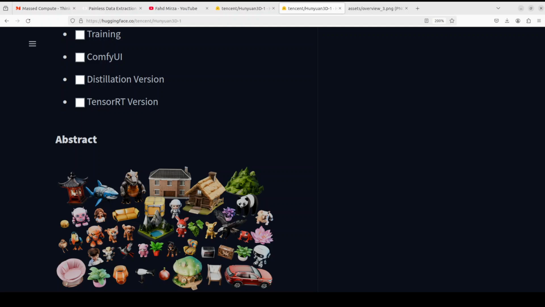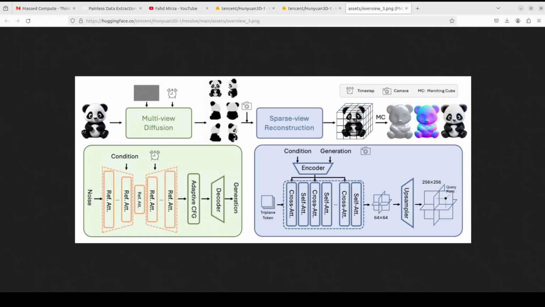This is where this Tencent Hunyuan 3D model tries to help. What it does is it uses a two-stage approach, and let me quickly show you that approach in very simple words. So this is what that two-stage approach is, which tries to alleviate those issues. On the left is the first, on the right is the second stage.